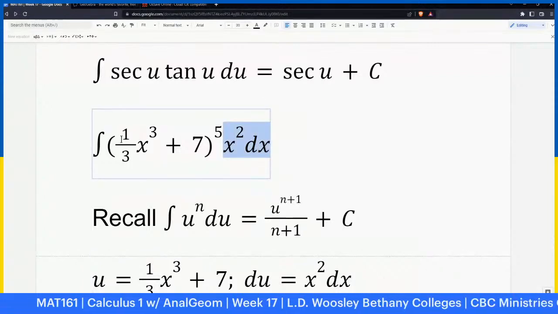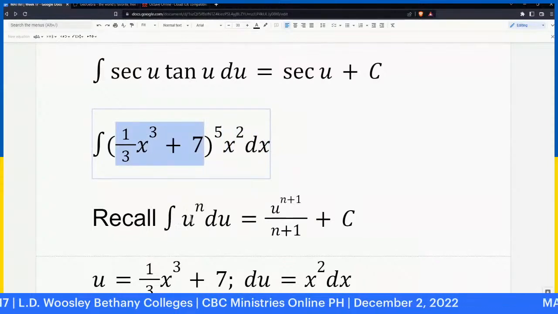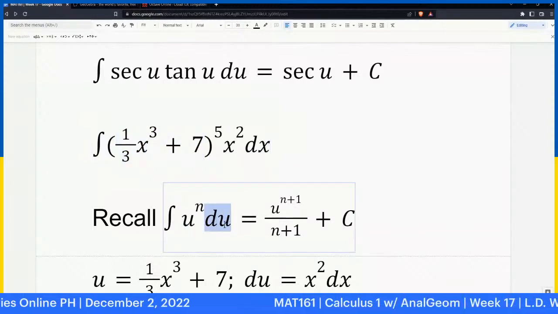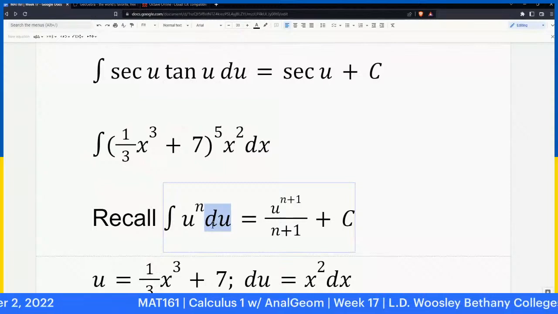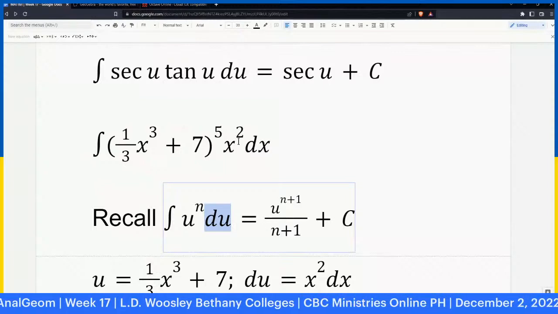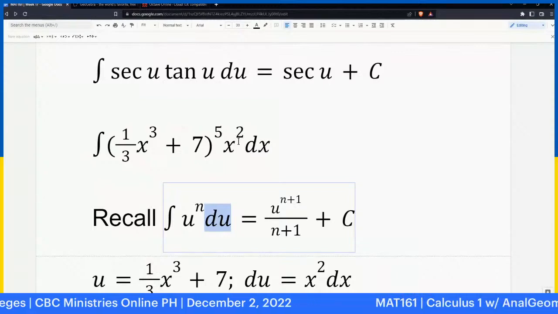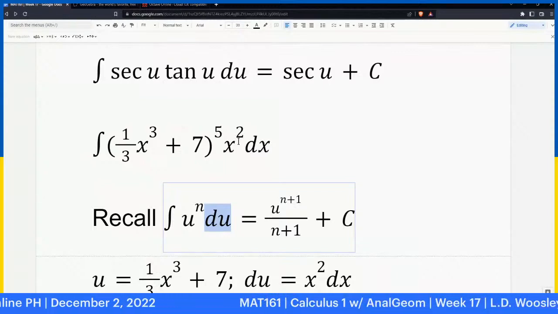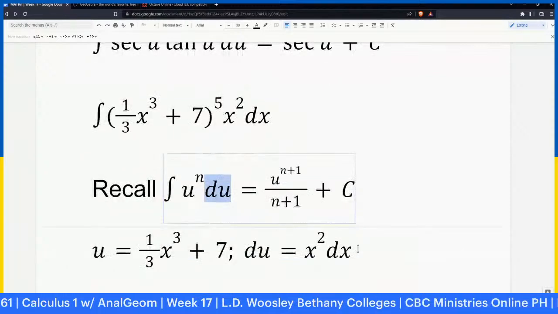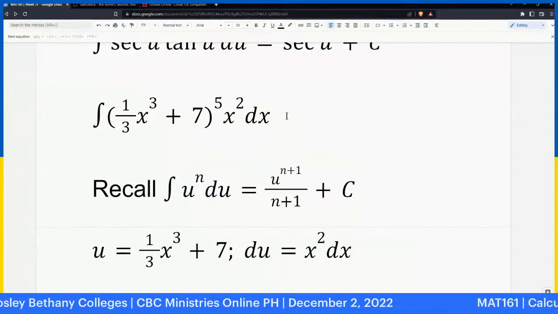Ito yung du mo. Ito yung u mo. Pasok na siya dito sa formang u raised to n du. Basta once u is satisfied, the du is satisfied. So, this is the crucial thing, no? If du is around. If not, you cannot proceed with the operation. If du perhaps x lang ang variable doon, hindi mo siya pwedeng gamitin. Dapat x squared. Okay? So that you could apply this formula. Okay ba? So anong sagot? So ito na, diretso ka na. Since satisfy na yung u sa u, pwede ka na dumiretso dito.